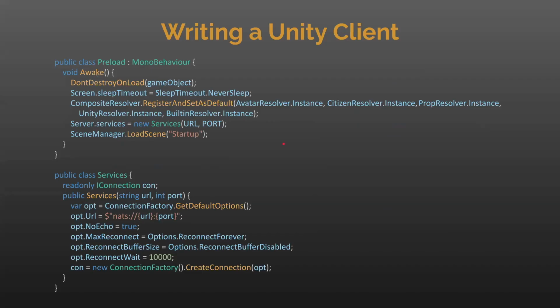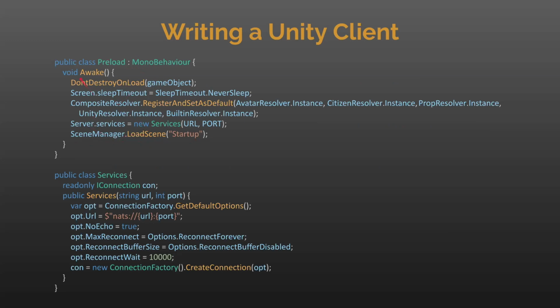And so to use this in Unity, it's pretty simple. All you have to do is call into our services SDK, and you'll notice one statement I wanted to highlight is this DontDestroyOnLoad. When you're using Unity, you want to make sure to call that when you start up. The Awake is the way you start up. And what that does is make sure that as soon as I load another scene in my AR experience, all of this setup doesn't go away.